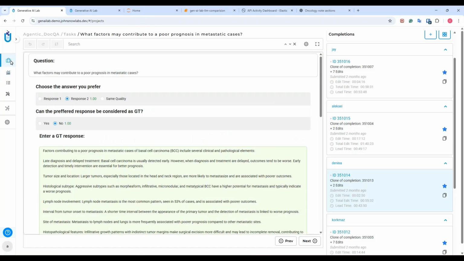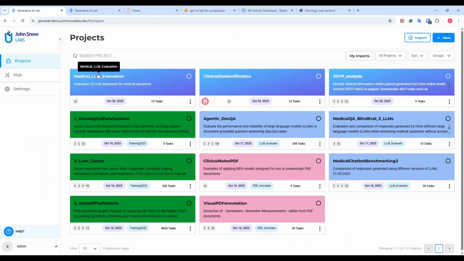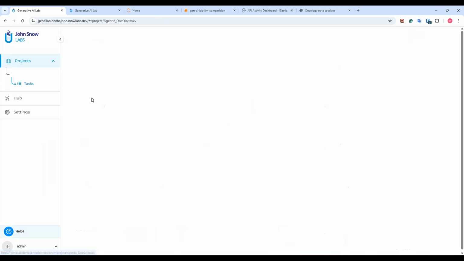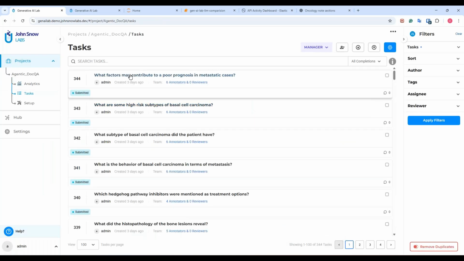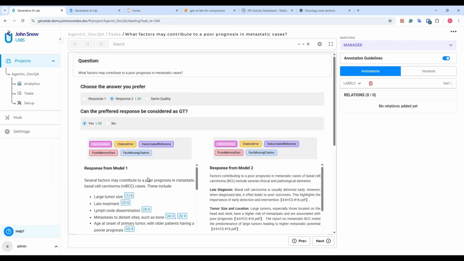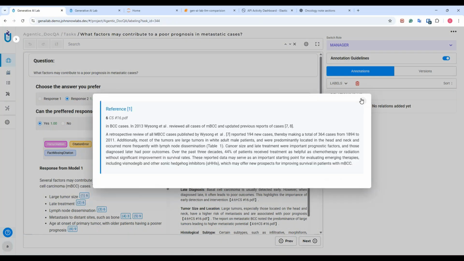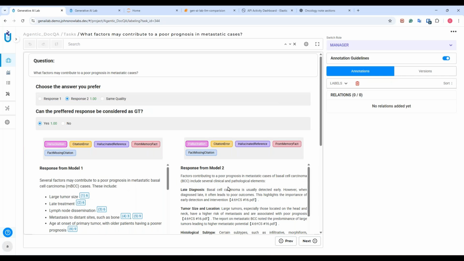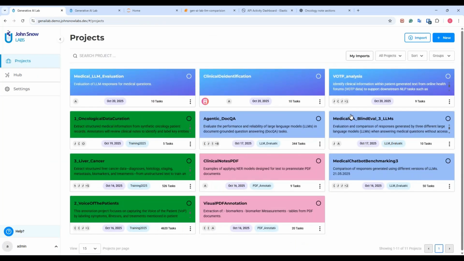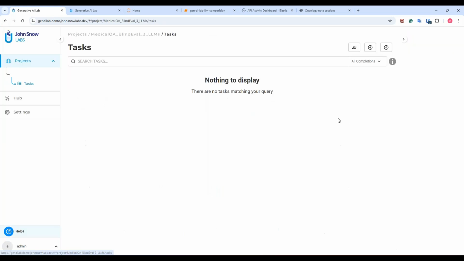Let's see another example. Sometimes you need to know what you are evaluating. Like in this case, it was pretty clear that the annotators knew what they were evaluating, what is model 1, what is model 2. Also because the structure of the responses were very, very different, and they were familiar with those two models and the way they respond. Sometimes you want to run blind evaluations, and we also added support for that use case.